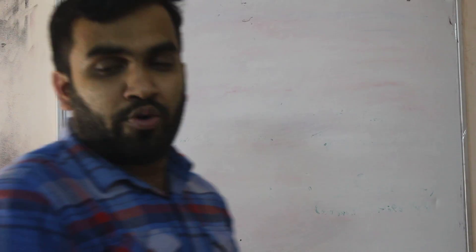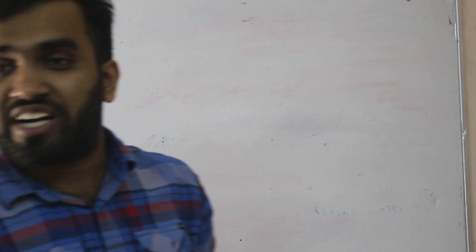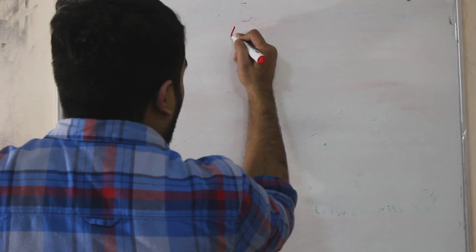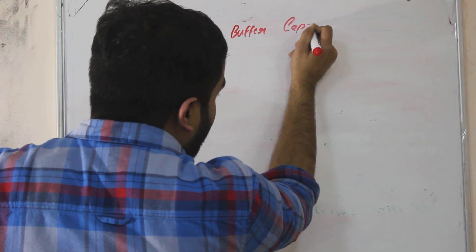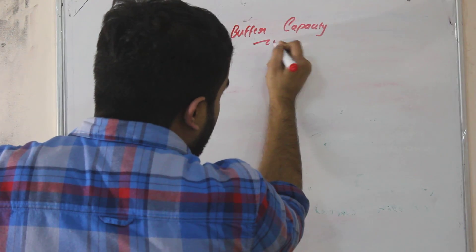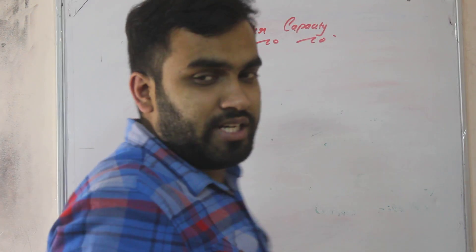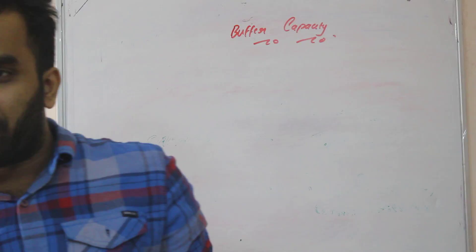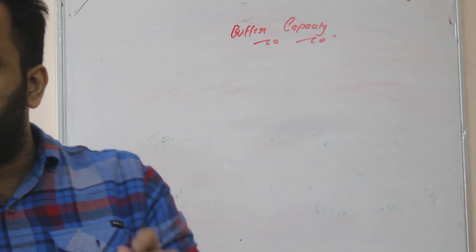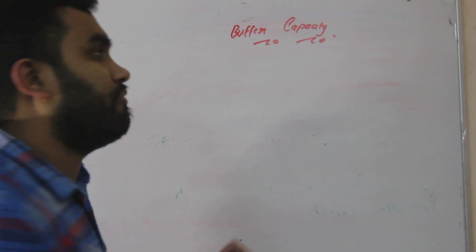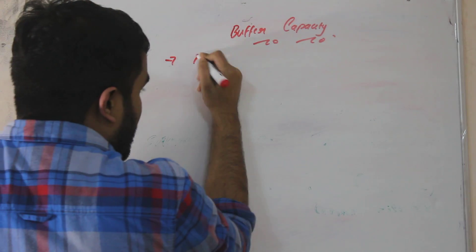Next we are going to study buffer capacity. We have already studied before in our global class buffer capacity. You guys are always confused what is this buffer, right? So what is this buffer? Buffer maintains our pH. Just remember it is a resistance to pH. That will be enough. What is buffer capacity? It means the resistance to pH.